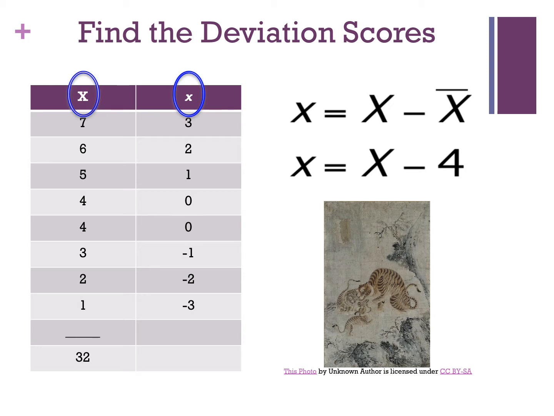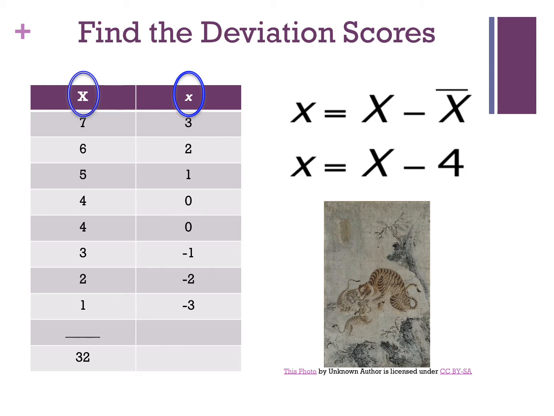If the person's score is lower than the mean, their deviation score will be a negative number. For example, let's suppose Alex is the first person in our data set, and he has a score of 7 on a test. Alex's score is 3 points above the mean of 4, so we compute his deviation score to be +3. Person 2 is Bobby, and she has a score of 6 on the test. Bobby's score is 2 points above the mean of 4, so her deviation score is +2.